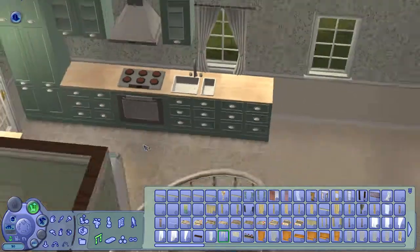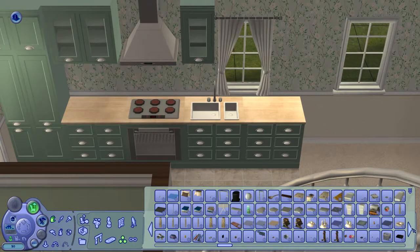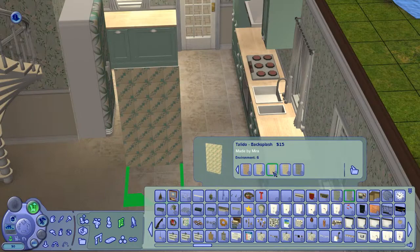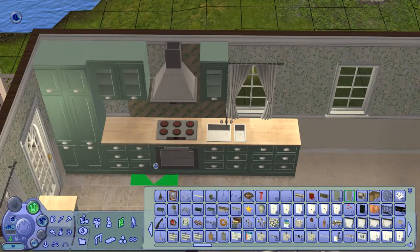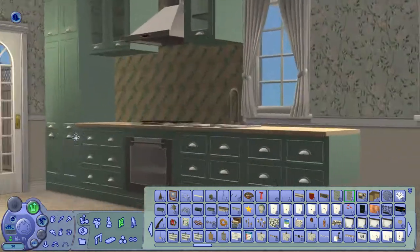Couple of curtains. I will say curtains. I don't know why. That's how I like to pronounce it. Of course, I wanted to do something like a backsplash, because you don't want to have those greasy spatters on your wallpaper. That's not handy. That's why you usually have tiles in your kitchen.